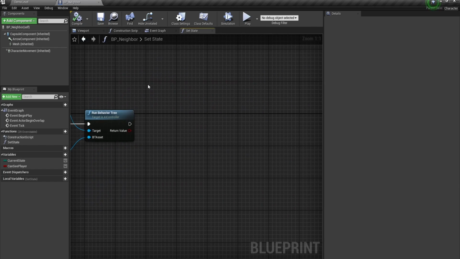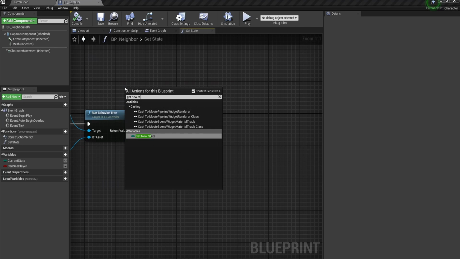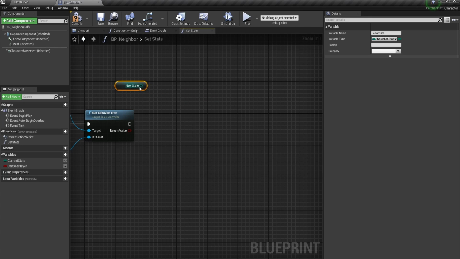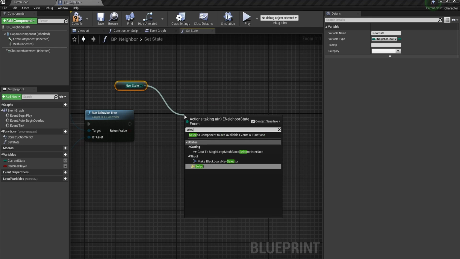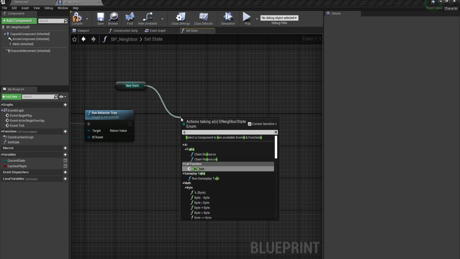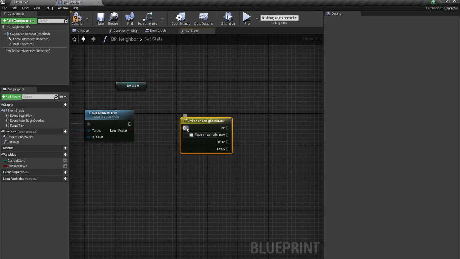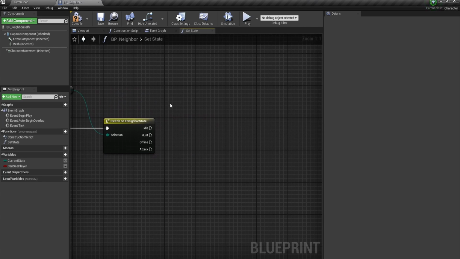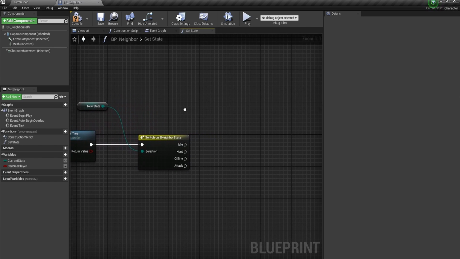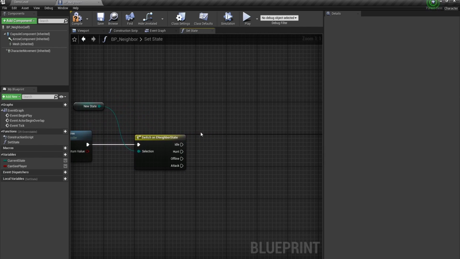Now, if you want to, you could also do a select node, or no, not select, switch on enemy state. There it is. You could also do this, and you could also have different things trigger depending on what state it is being set to.